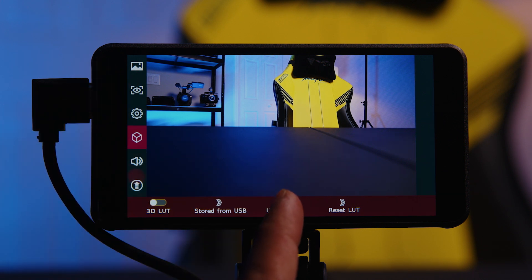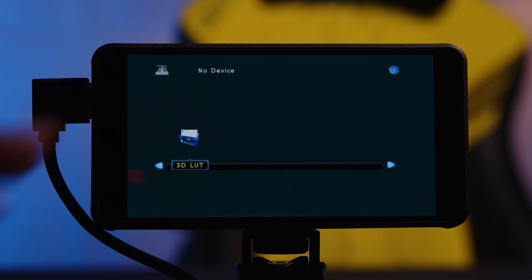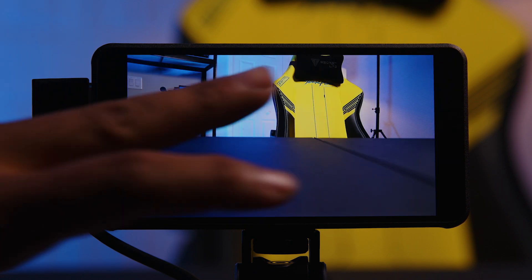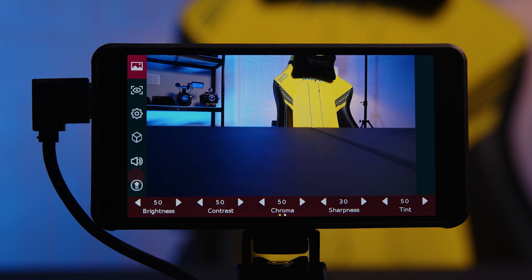Here's where you'd be able to load your USB LUTs. If you have LUTs loaded on a USB stick inserted into the side of the monitor, you'd select your 3D LUTs here — they'll display as long as they're in a proper format, usually .cube. To go back you just press the World icon at the top. Back on the screen, this is where you reset your LUT. Moving on to the Image section — here's where you adjust Brightness, Contrast, Chroma, Sharpness, and Tint.